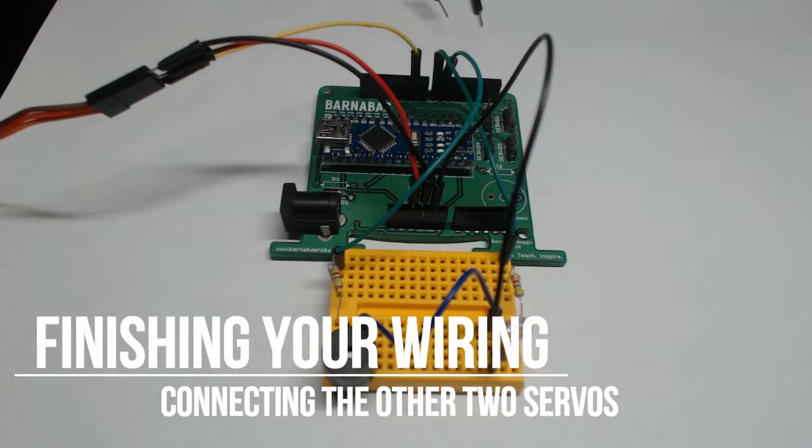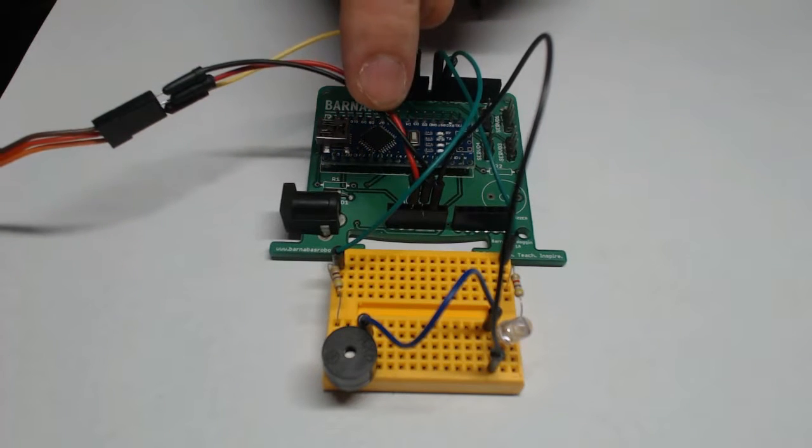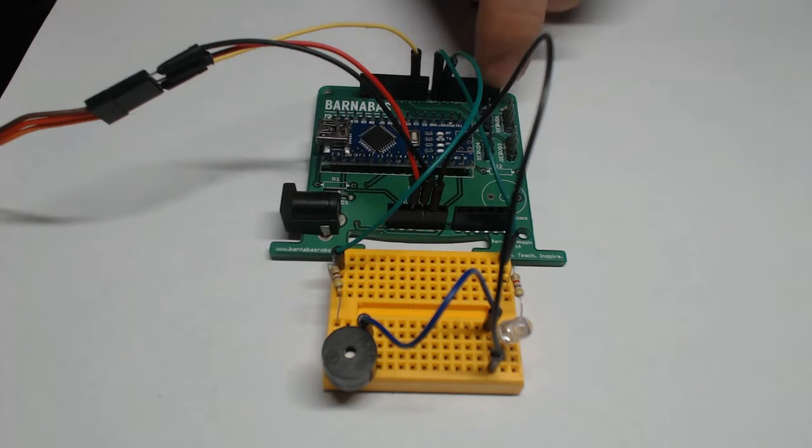Okay, so here for the last time is the circuit we've been working on all these weeks. And all we have to do today is place the last two servo motors of our robot onto this circuit. The problem being we can't just do it in the same way that we did last week's. We can't just find ground and 5-volt pins on our Barnabas noggin and place the servo motors into there, simply because there's not enough ground and 5-volt pins to do so.